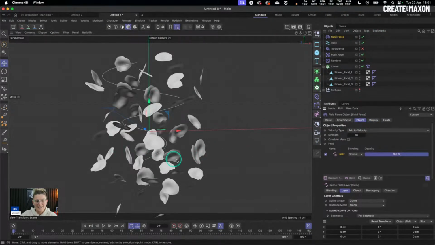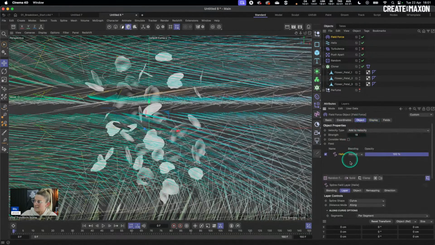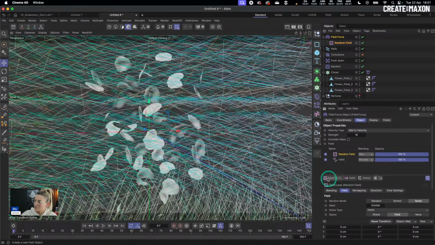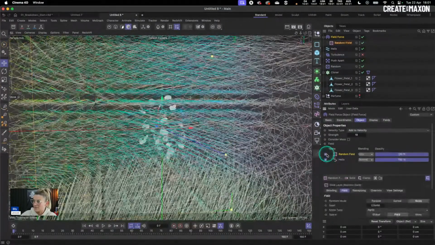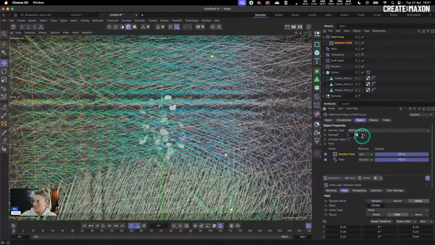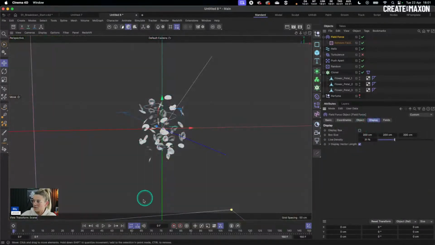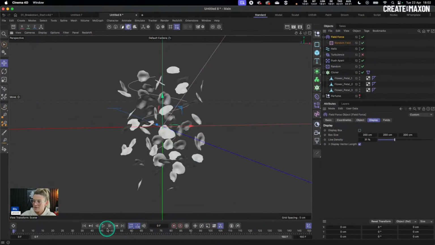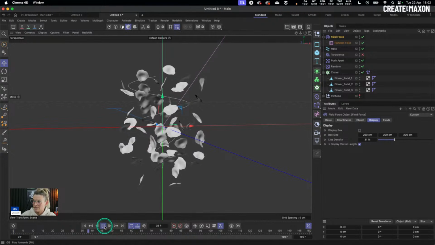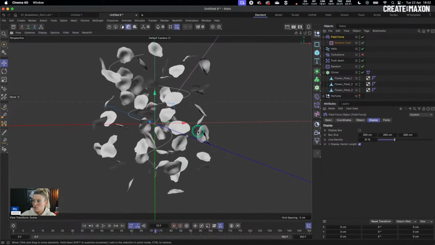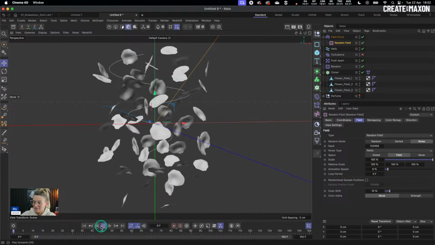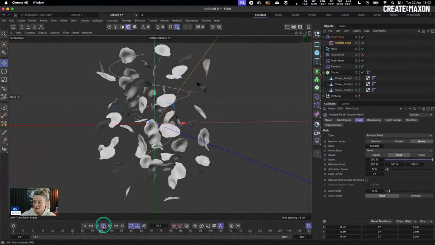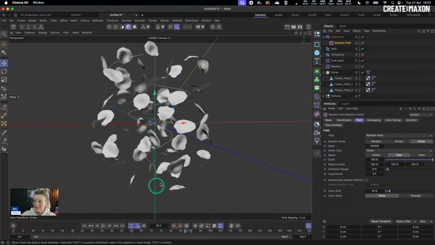If we find this is a little bit too uniform, if I bring my display back on, we can add a random field. And so you'll now see that we're slightly randomizing those vectors a little bit. So let's maybe make this 15 and switch that off. And so now what we get is a little bit of additional movement here. And we could even animate this. So now the random field noise is animating as well.